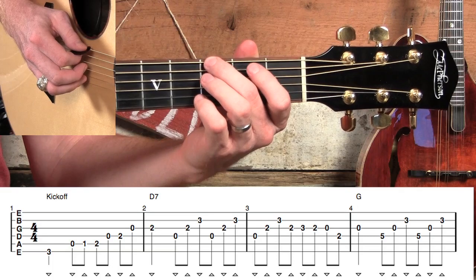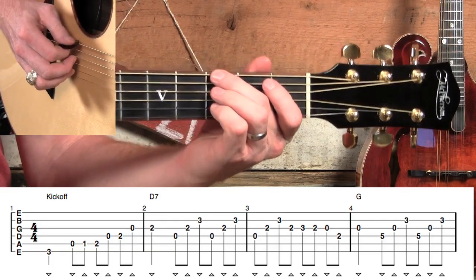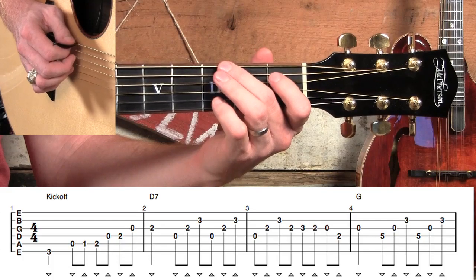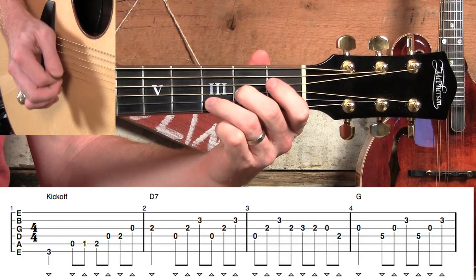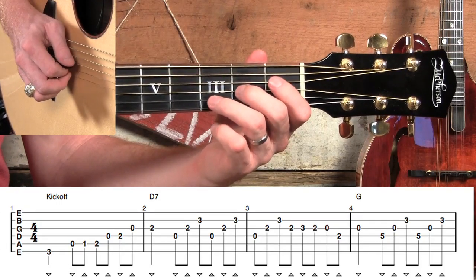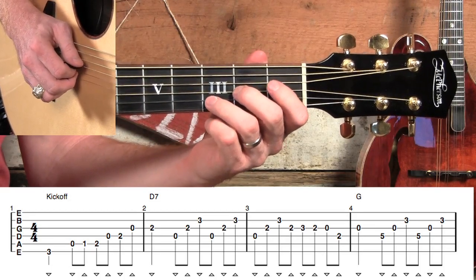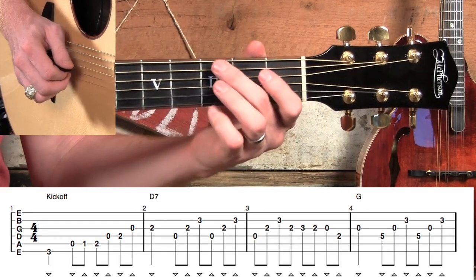Now, we do swing this song a little bit. It's going a little slower, so you'll notice whenever I performed it, you could play it straight as well, which would sound like this. But usually this song has kind of that swingy feel, that weighted beat feel. And that's the way we're going to do it. You don't want to get in a habit to where you do that in everything that you play, but this is a good song to do that with.